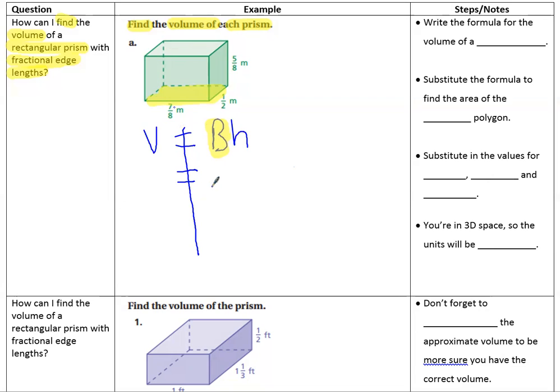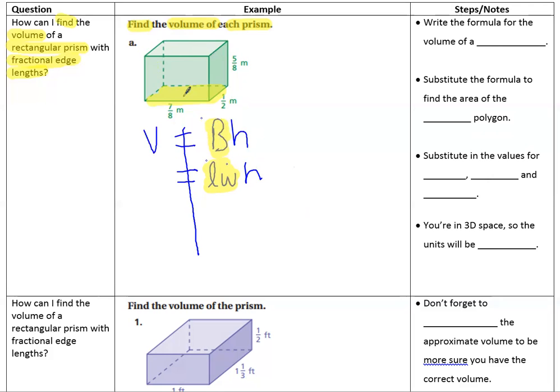What is the formula for finding the area of a rectangle? We can use base times height, but in this case, we already have this height that we're going to need later, which is how far it is between these bases. So how about we use length times width, the old length times width. So I have substituted length times width in for that capital B, and then the H is just chilling out here. It's just waiting.